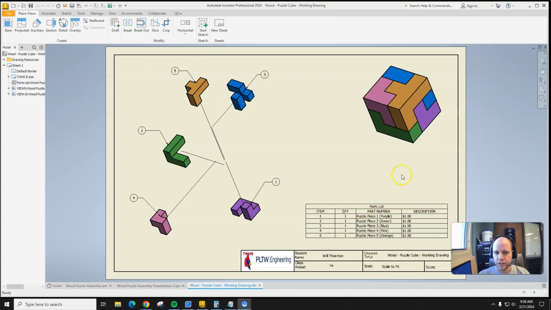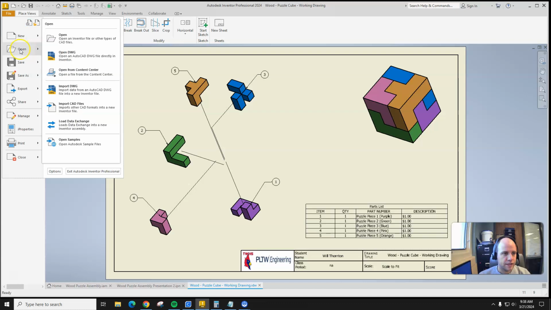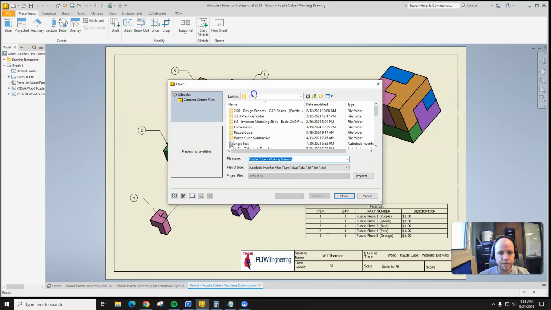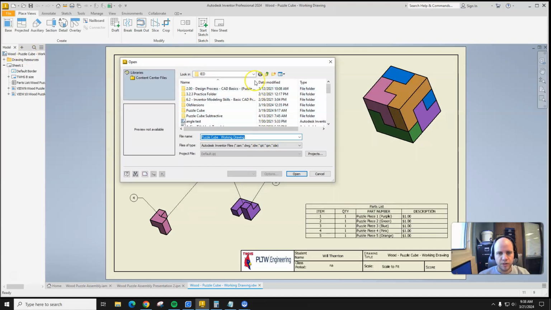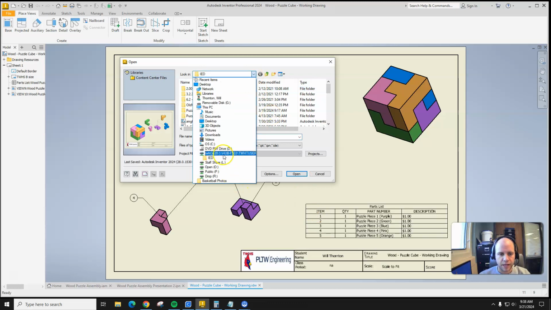Now, you're going to be building this out on a B-size title block. So this is for an 11 by 17 piece of paper. If you need to find that, I'll show you a place you can always find these. Well, I do have them posted on Schoology, but if you go to the File Open menu and you click on this drop down, this is the K drive, right? You're familiar with that.